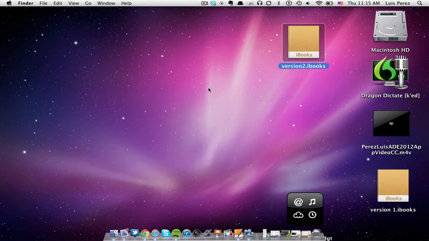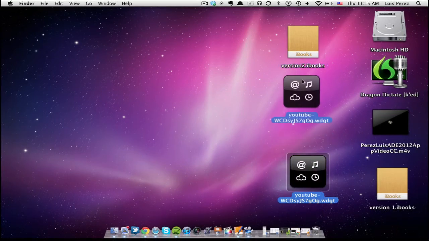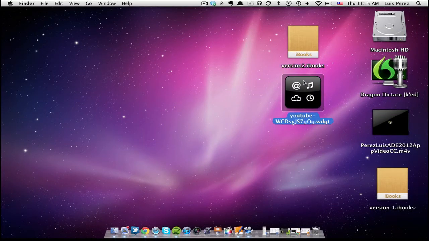So again, this is a quick tip to help you make those iBooks more interactive with video, but at the same time keep in mind the size. So by using the widgets available on the Class Widgets website, you can embed a YouTube link so that the video is not actually in the iBooks, it's just referenced on the YouTube site. And that's going to make the iBook a lot smaller and easier to work with.